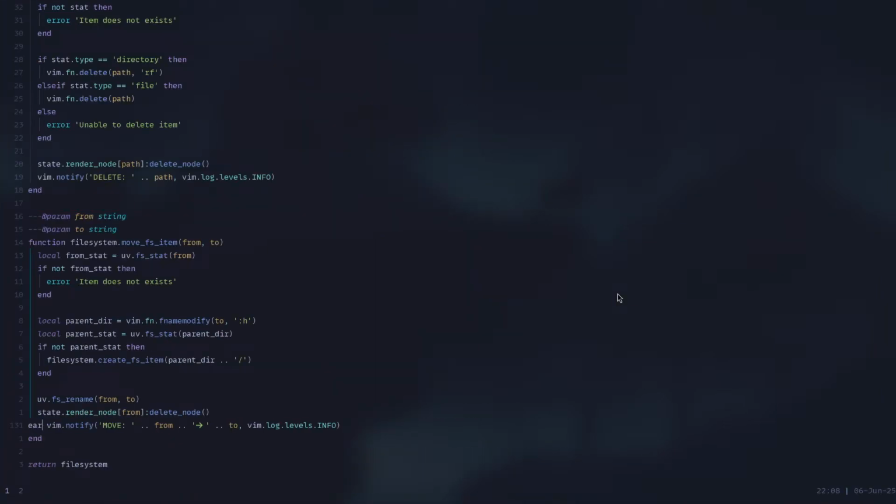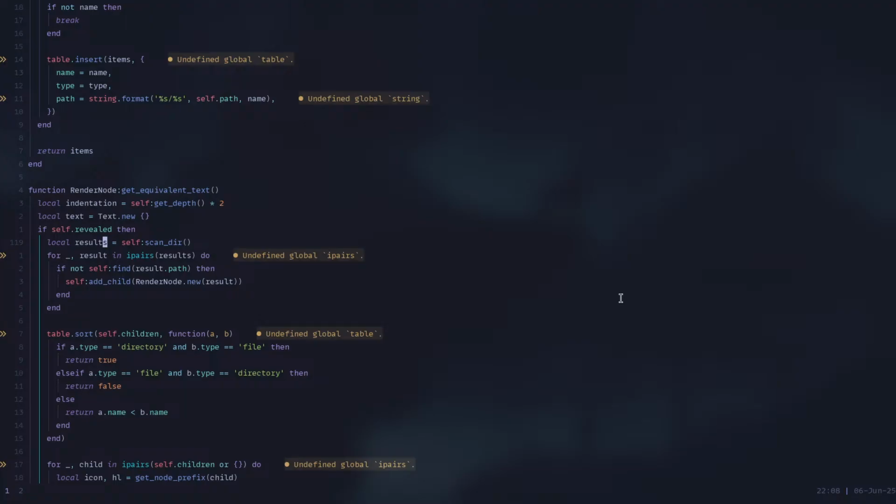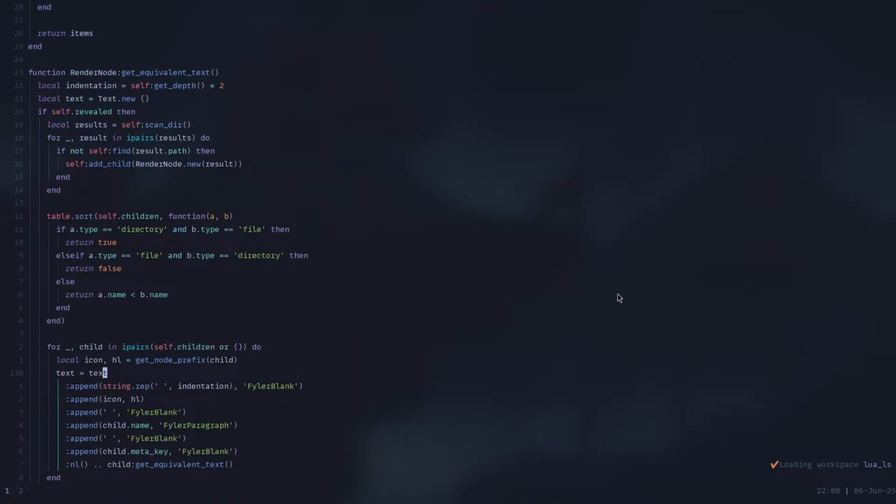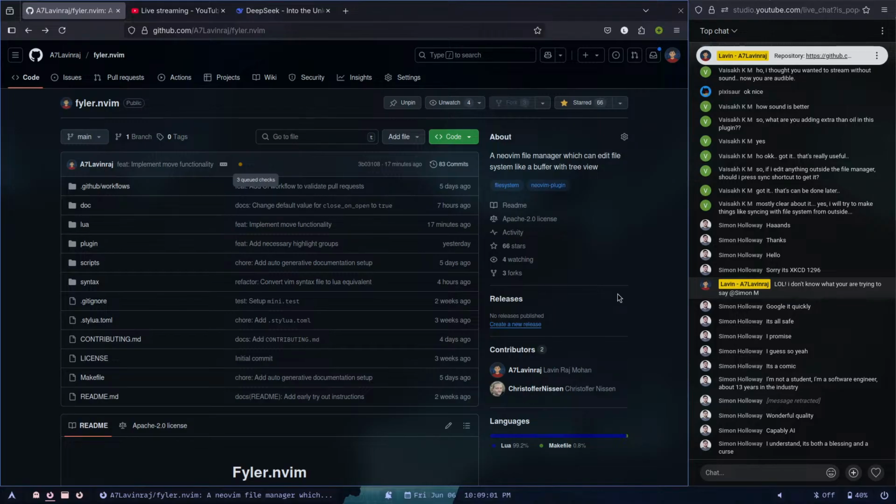There is one more thing that I have to implement, which is the indentation markers. So for that, we have to go to the render nodes. We have to apply the indentation markers.